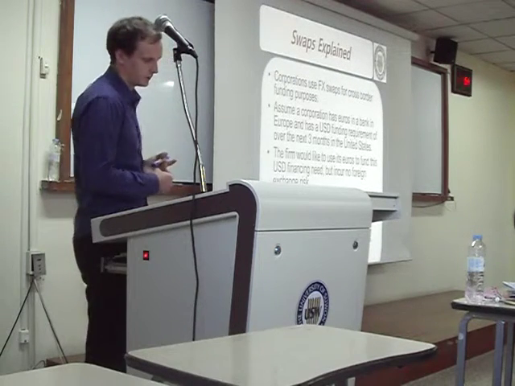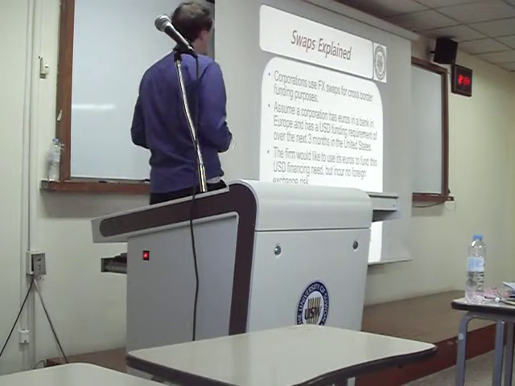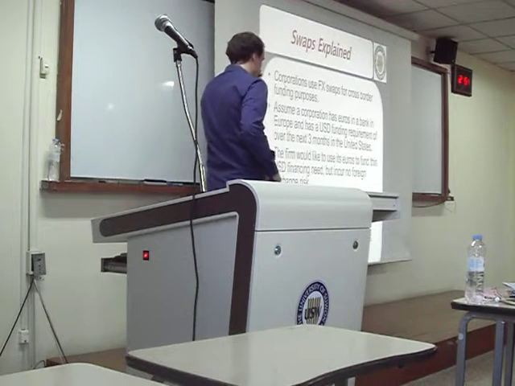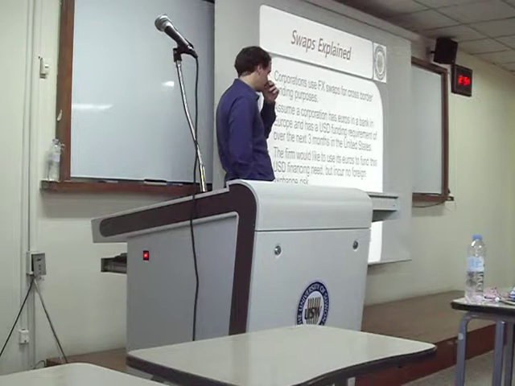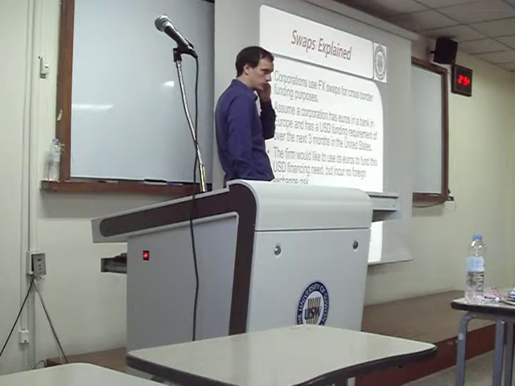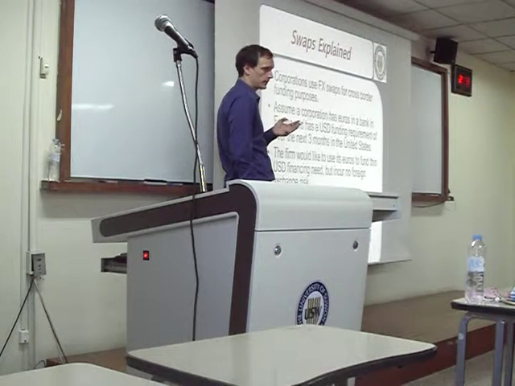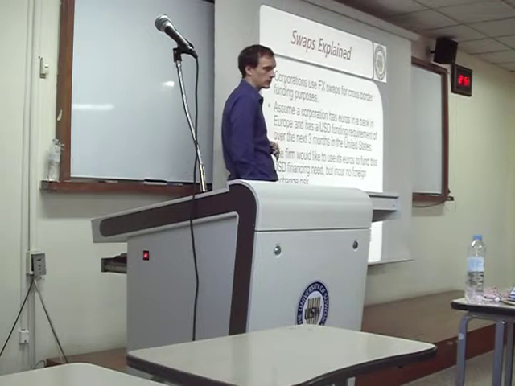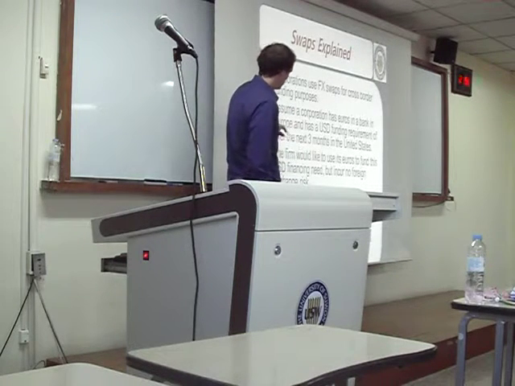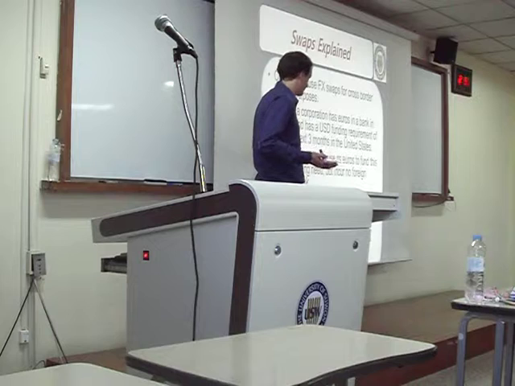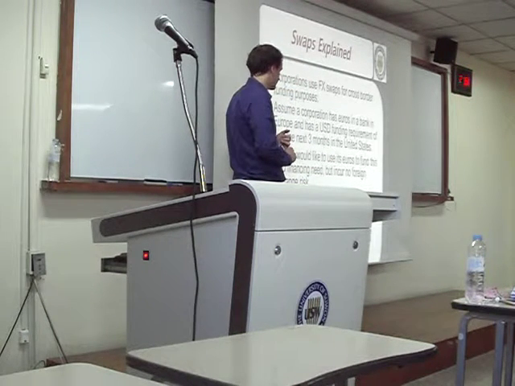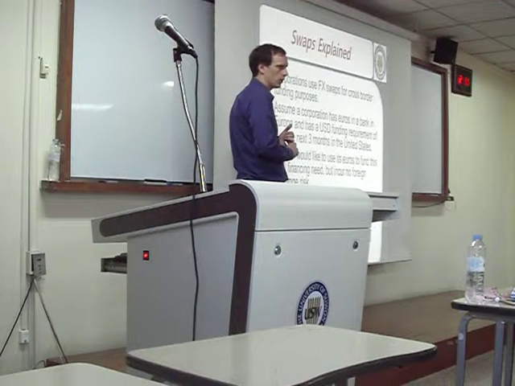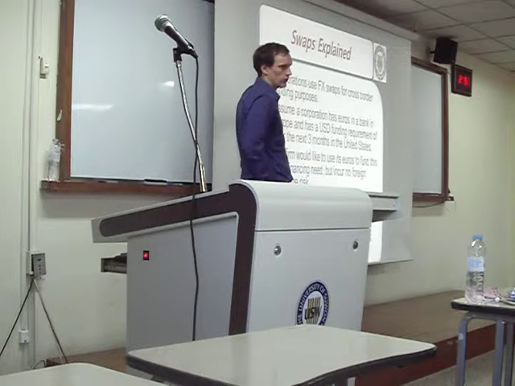So corporations use FX swaps for funding in different countries. So assume a corporation has euros in the bank in Europe and it needs dollars in the US just for 3 months. Okay, then it's going to get the money, take the money back to Europe again. So I have euros that I have now in the bank. I have a choice. I could get a loan in the US for 3 months, but I have to pay the interest on the loan. I think it's better to use the euros I have.